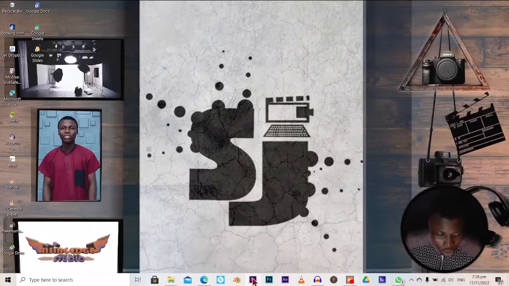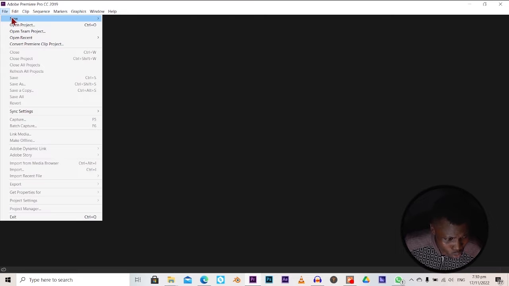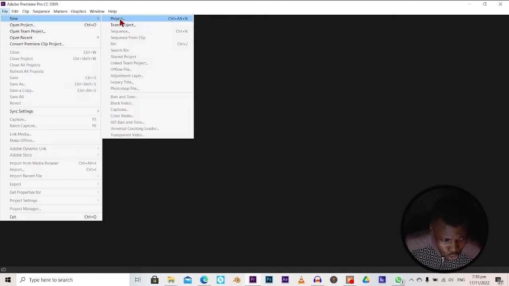The first thing you do after having installed your software, Premiere Pro, is to go to your desktop and launch your Premiere Pro. After launching, the first thing that displays on your screen is just a blank screen and those icons above it. What Premiere Pro expects of you right now is to create a new project. And how do you do that? You can either press Ctrl Alt N, or Command Alt N, or you can simply go to your file section here, go to New, and create a new project.